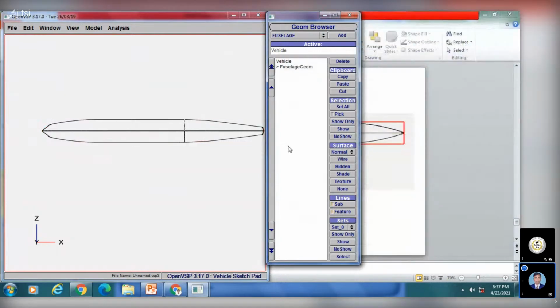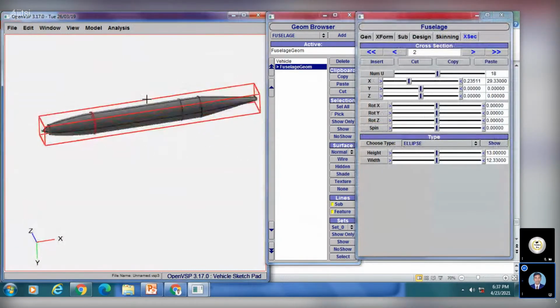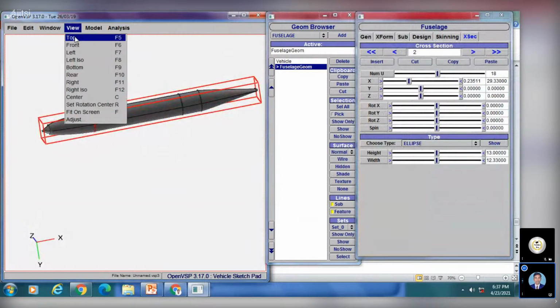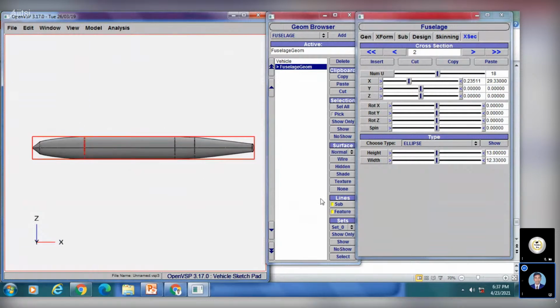Okay, let's shade, then we'll get to know clearly. Yeah, okay. Front view, left view. So it's not that much smooth, right?